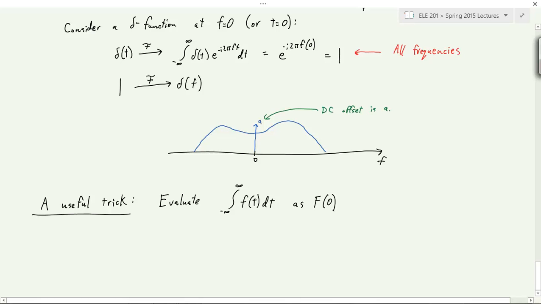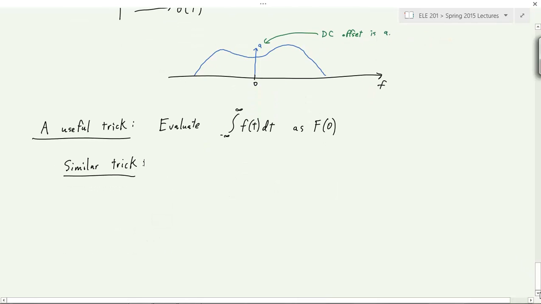Okay. Here's a similar type of thing. It's another trick that's basically the same thing in another context, but it's just a nice example of how interpreting the special case of 0 can be useful. So sometimes if you continue signal processing beyond this course, you'll find that this so-called autocorrelation function is a useful thing to consider. This is the convolution of a signal x with its own time-reversed self. Okay, and there's a conjugate in there in case it's complex. So this is called autocorrelation.